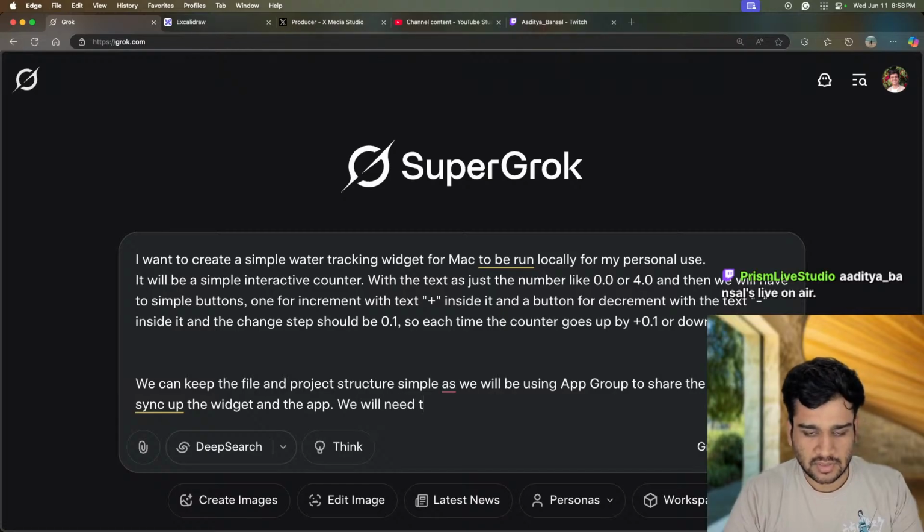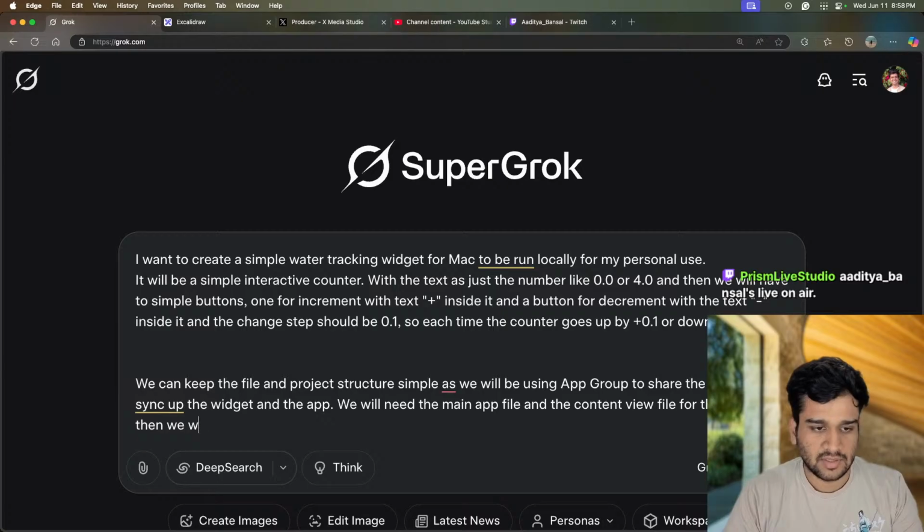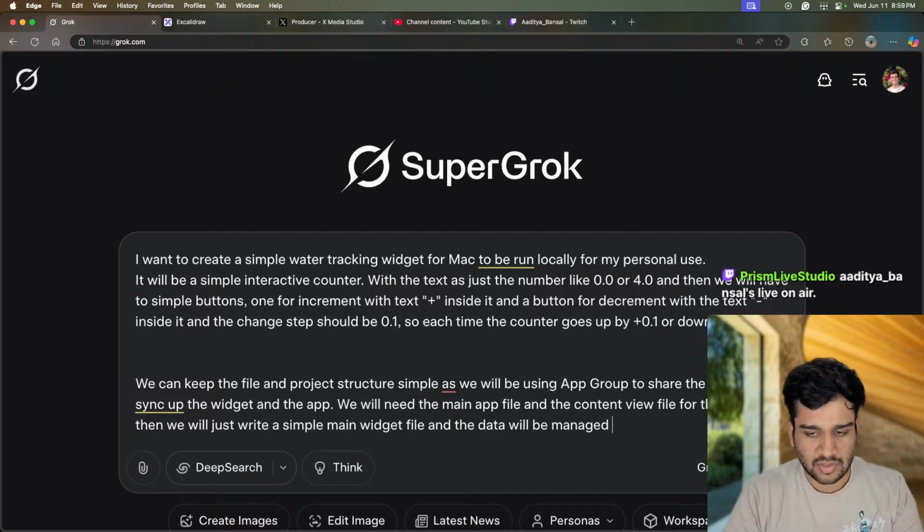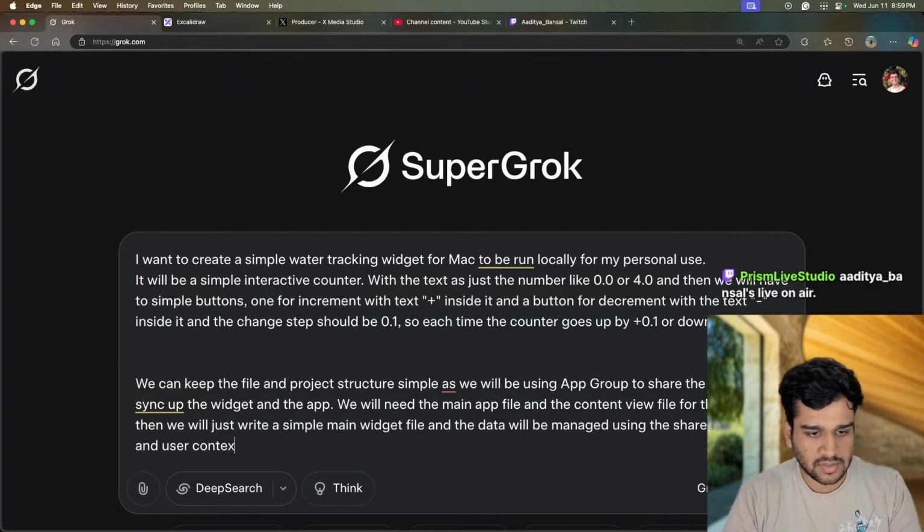We will need the main app file and the content view file for the app, and then we will just write a simple main widget file, and the data will be managed using the shared app group and user context.